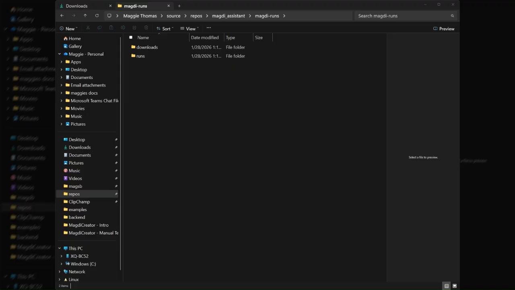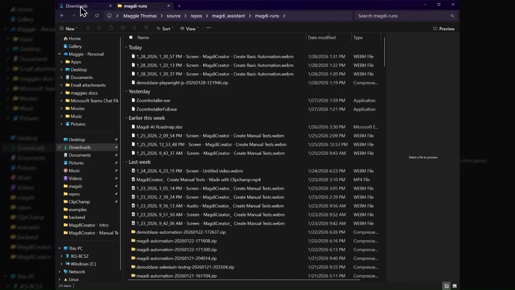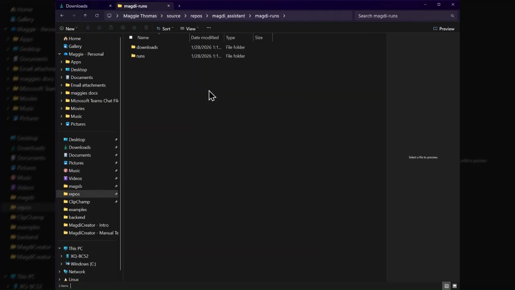Okay, so when Magdi AI generates the project for you, it's actually going to download a zipped version of the project for you. This happens in a Windows environment. I'm currently working on Windows and I'm working with the Chrome browser. And so this is browser behavior and it will download a copy of that zip file for you. However, the files are actually saved in a folder as defined by the configuration in the .env file, and you see that it will create a downloads folder for you.